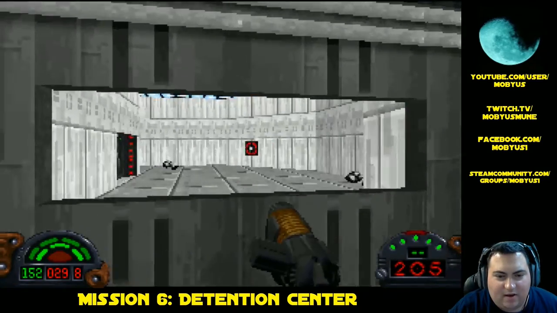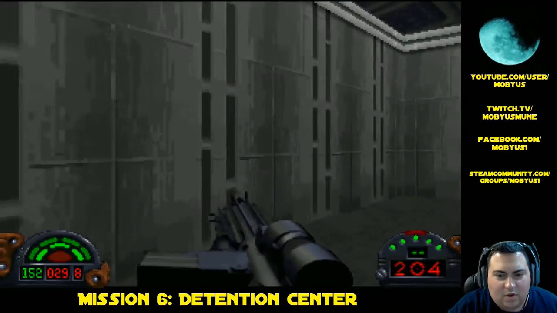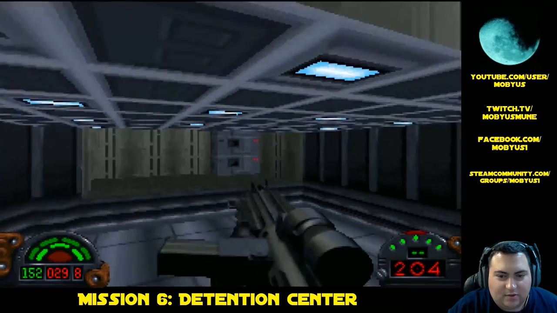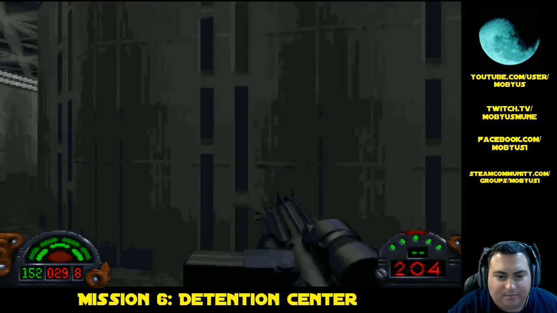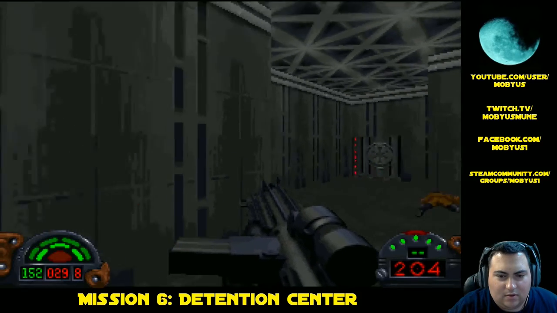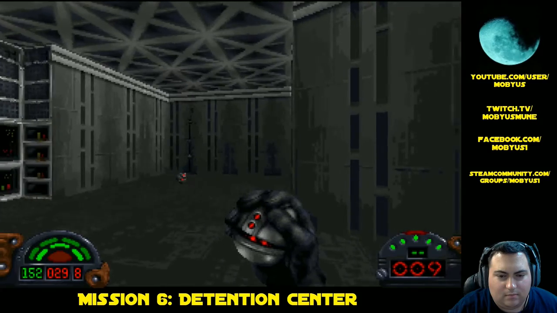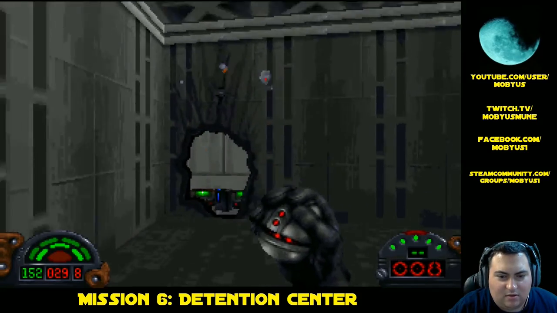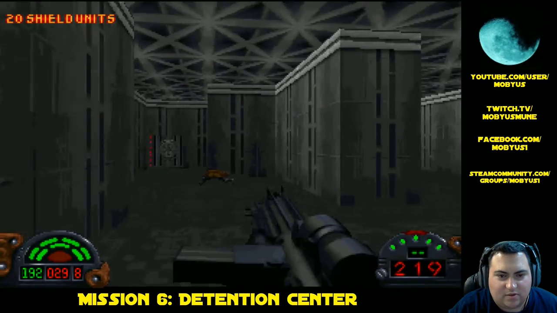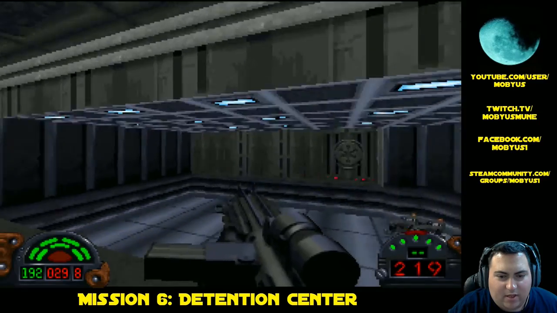Alright, well, now we're down to 29 health. Oh, but you know what? There were a bunch of health pickups down that hallway. The hallway that was like a detention block, there was a ton of health in some of those little rooms. And I think I remember what I need to do now.